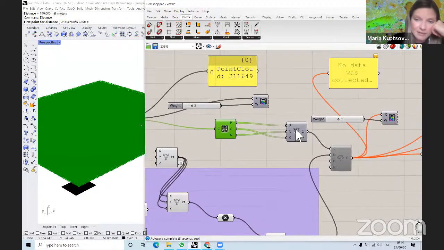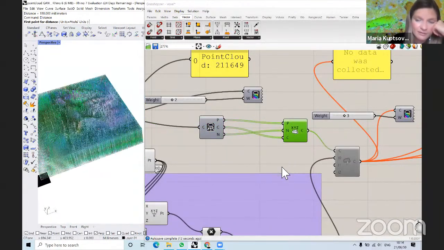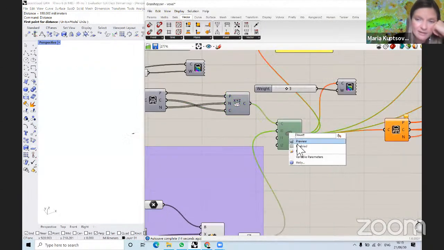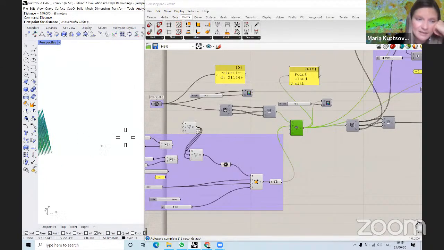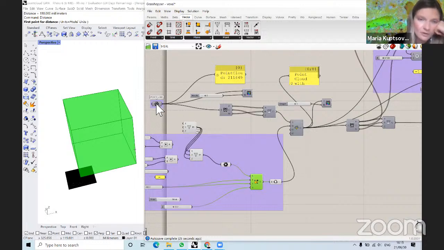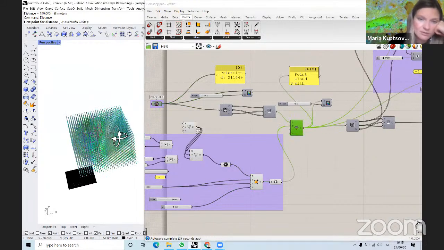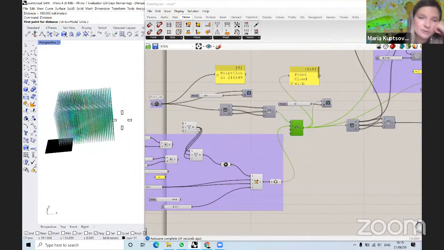And then I'm extracting here my points in order to work further with these points. If I activate the cloud engine component, I see that it extracts with this box a part from this point cloud and lets us continue working with that.